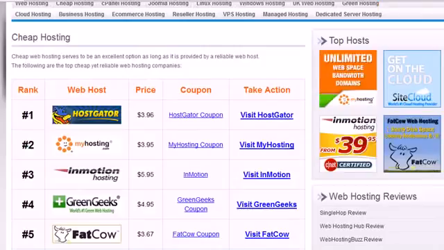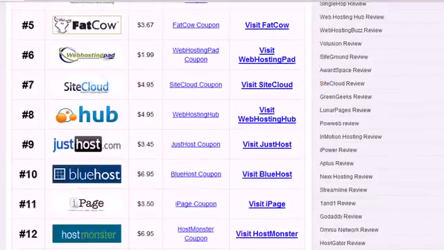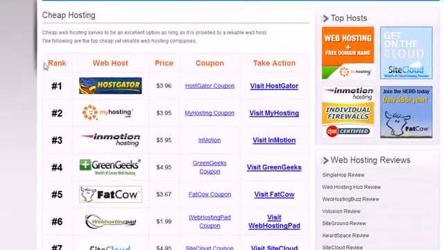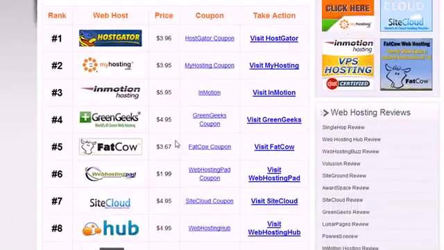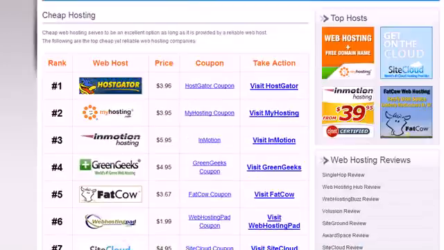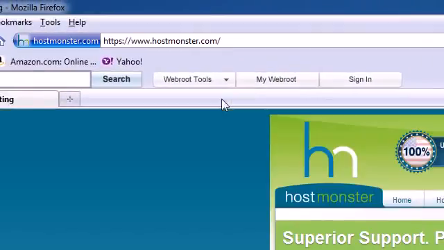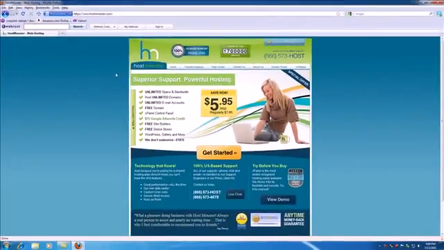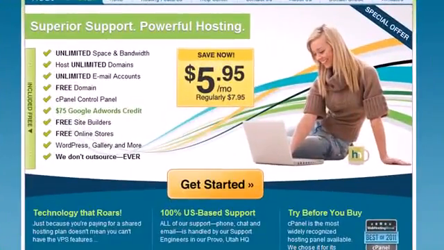Anyways, here is a huge list of companies that offer really cheap web hosting. For example, it could be as low as $2 a month to host a website. So go ahead and go to one of these companies. I'm going to use HostMonster because I actually bought a domain a long time ago, slackroom.com, and I never used it or anything. I just bought it when I was being stupid. I was younger.